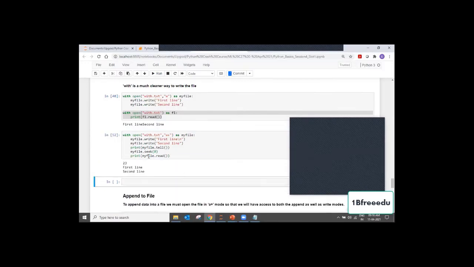I hope people are following what I'm saying. So tell command tells where the cursor is. Seek command will take the cursor to a position from the top.